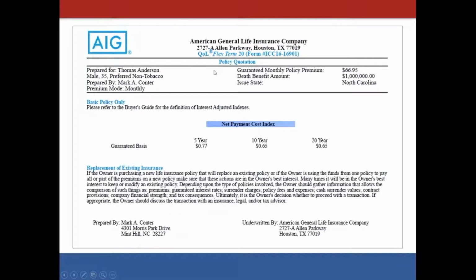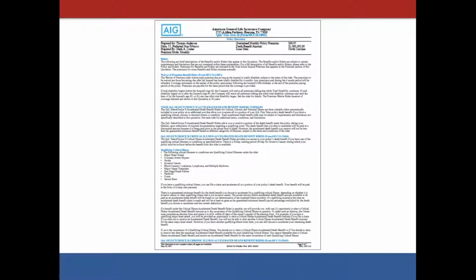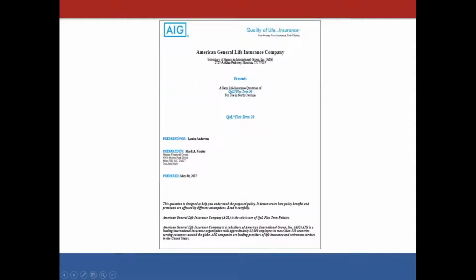And just the basic information page again. Again, we're going to talk about the fact that provided with this policy, there are additional benefits. We're going to review those in a more in-depth place in just a moment. And we're going to go ahead and jump through this and go right back to the one with Louise.